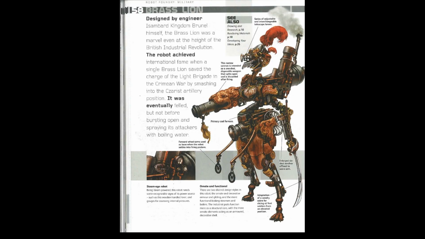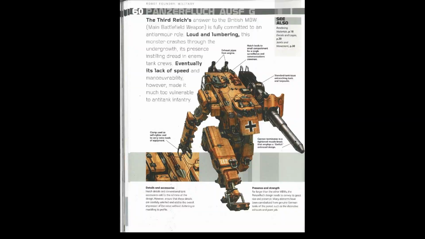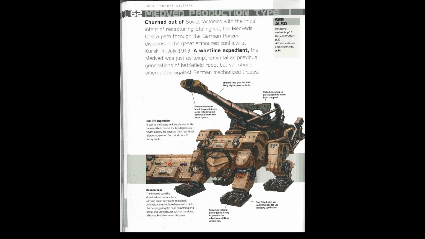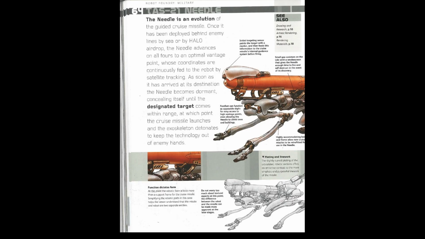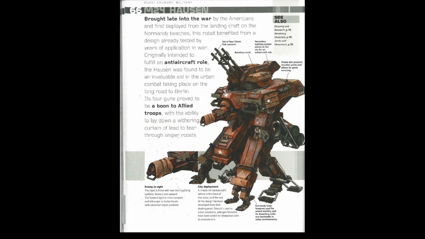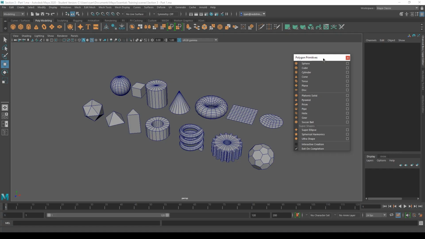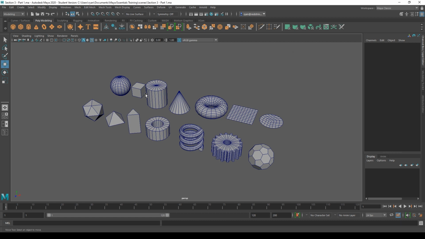That is why we need to use primitives, and also understand why they are included in all 3D applications as pre-built 3D objects that you just click on and the 3D software pops them into our scene. I'm going to jump back into Maya. Now that I'm back in Maya, I'm going to close this window. So now you can see by starting off using these primitives, you can start assembling very complex shapes.